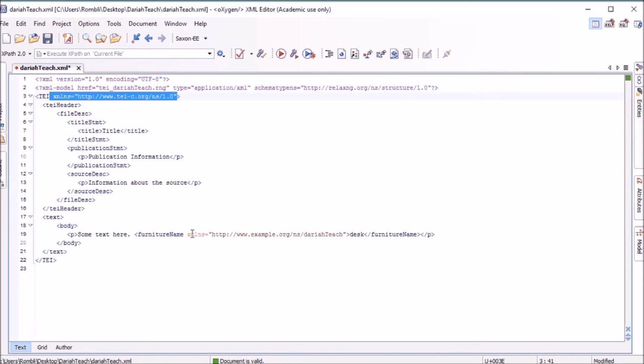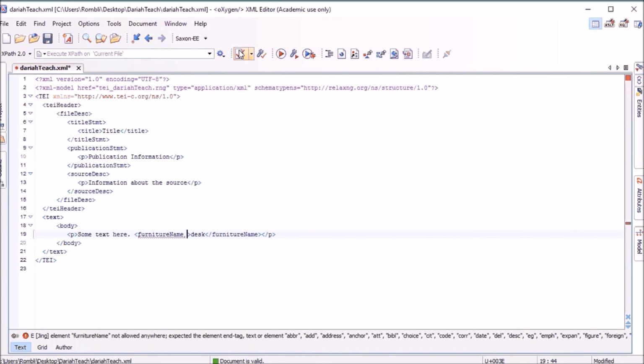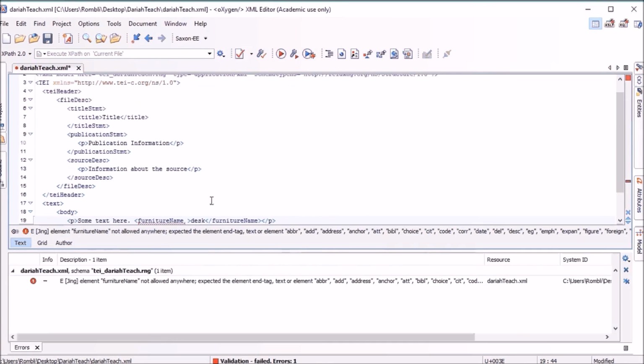But an element that does not belong to this TEI namespace has to have the namespace declaration on the element itself. If I remove this namespace declaration, for instance, you will see that Oxygen throws me an error saying that this element is not allowed because it's not part of the TEI namespace.